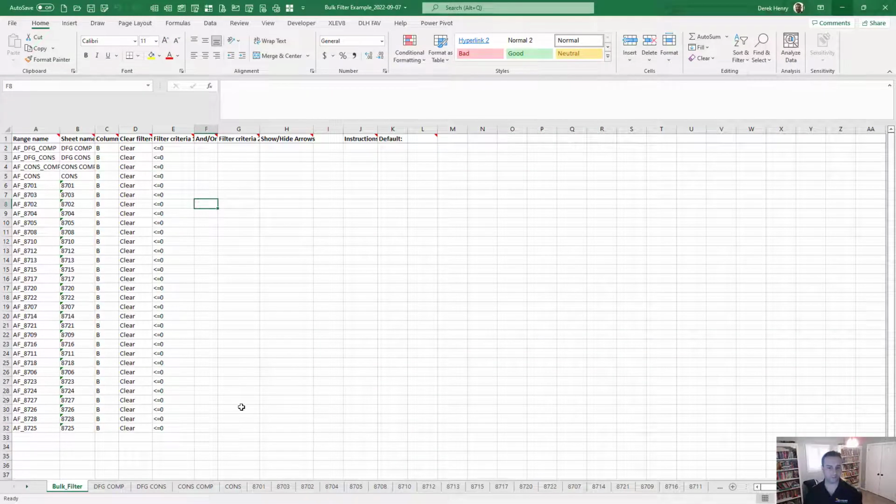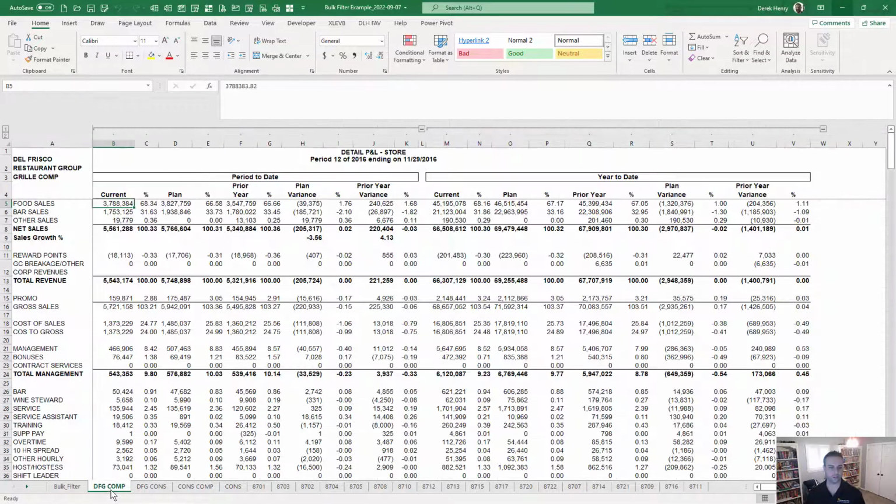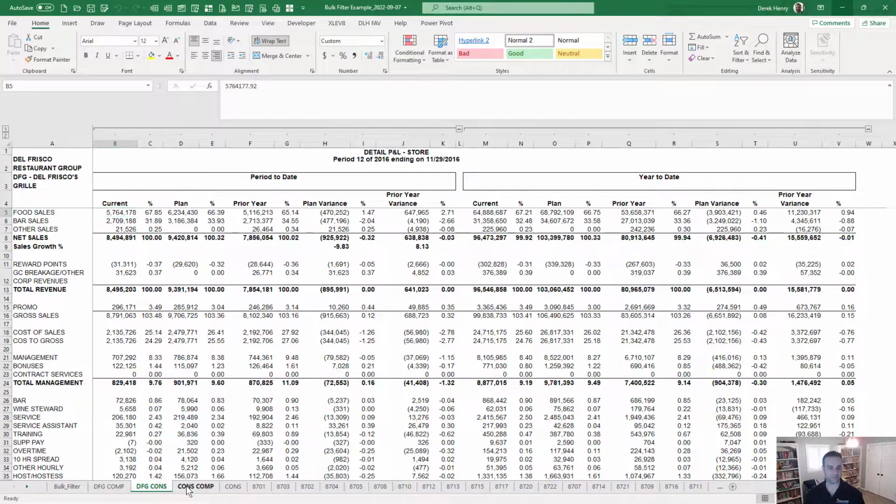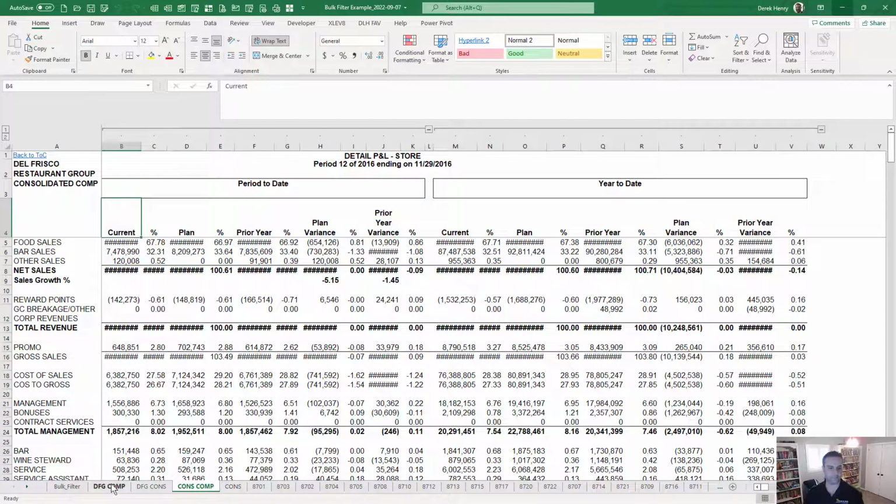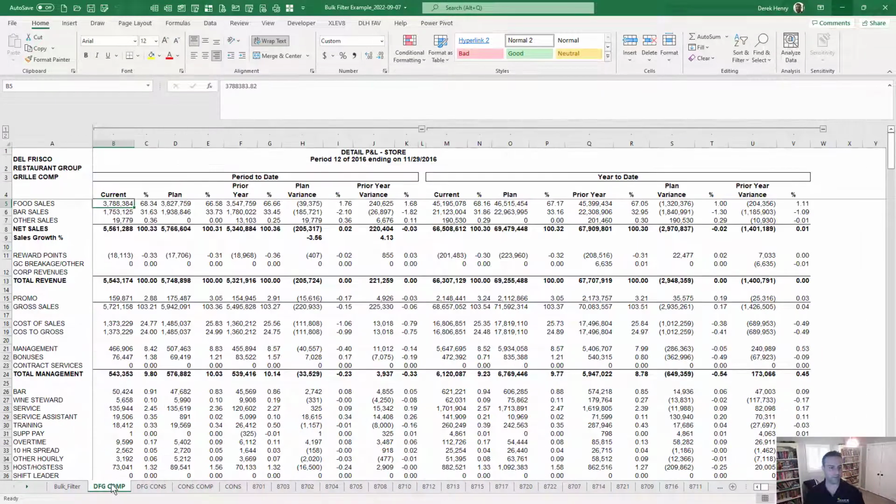So we're going to use this file here, and just like I mentioned a moment ago, all of these sheets in this particular file are structurally the same. So you're just seeing different values, but they have the same columns and the same rows. It's just different locations or groups of those locations aggregated up.